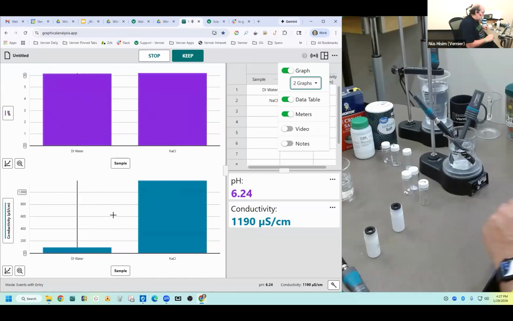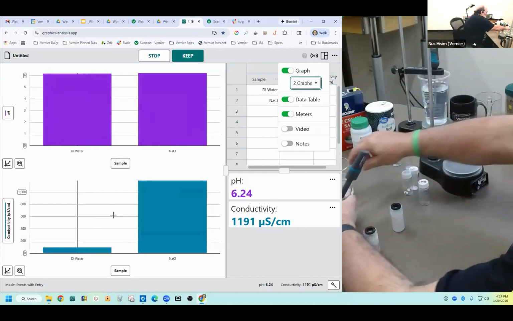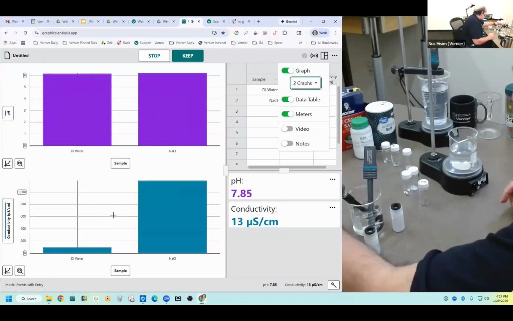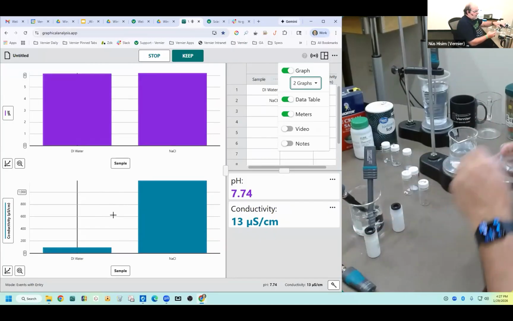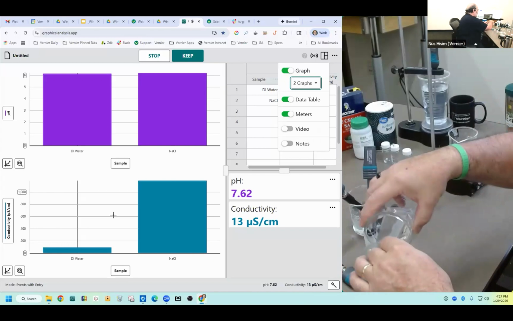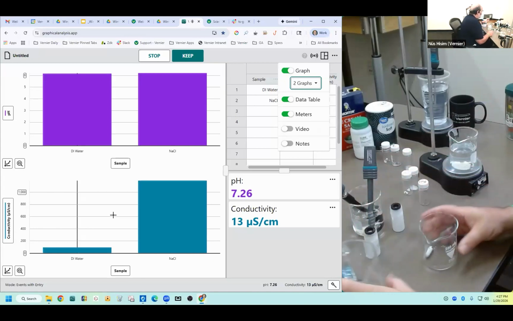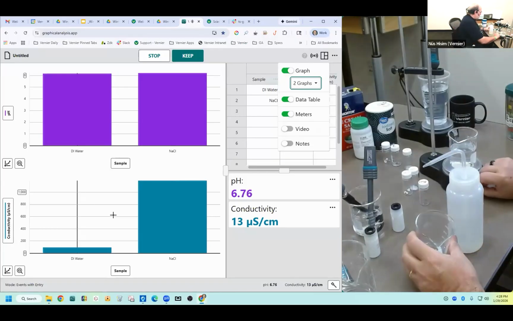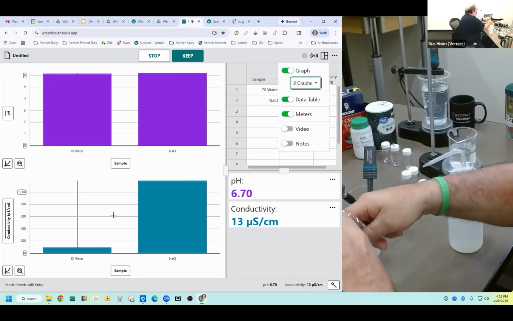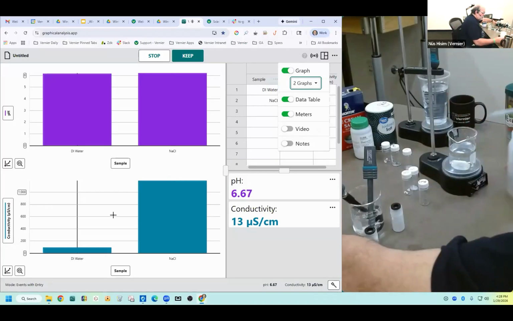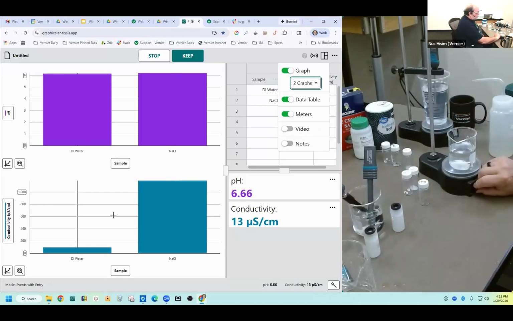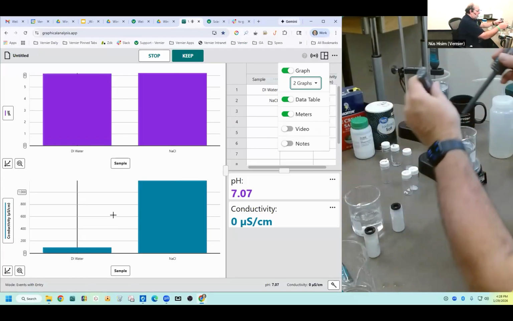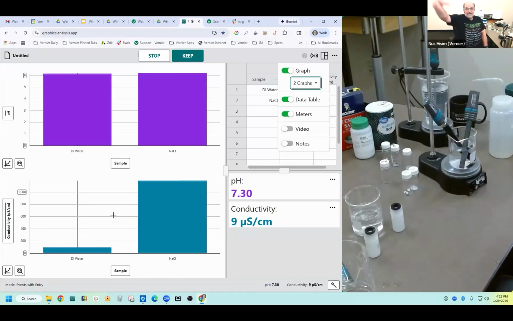Ooh, baby. Okay, now let's take these out, and I'm going to rinse them in a beaker of distilled water. Get a fresh beaker up here. Let me get that magnet back, because I like the idea of stirring it. I stirred the melting point thing I did over the weekend, and I stirred that as well, just to keep the water about equivalent weights. I'm doing this fast, so we're probably not going to get super duper great data, but I think you'll get an idea. So this is distilled water again. Notice it's not collecting data.